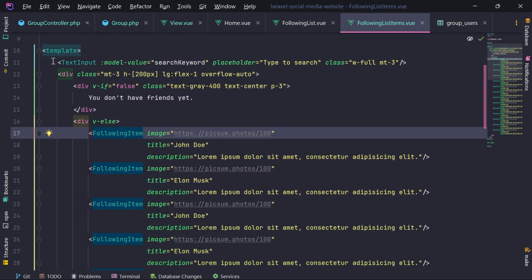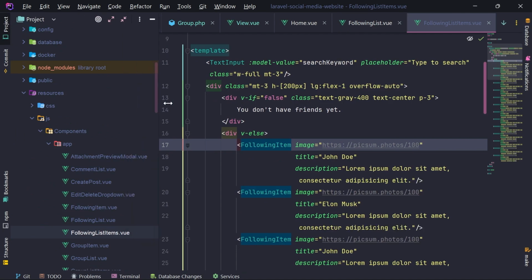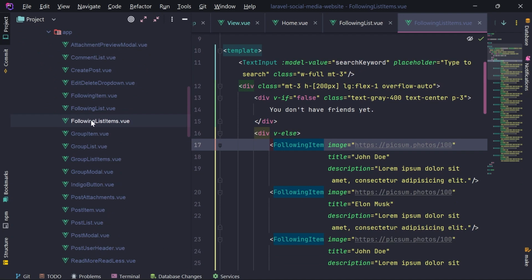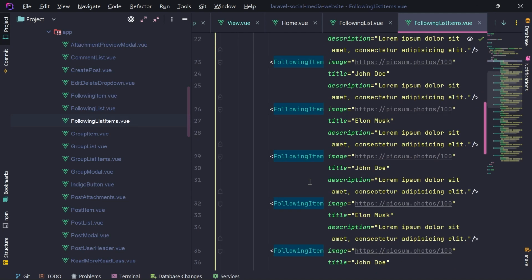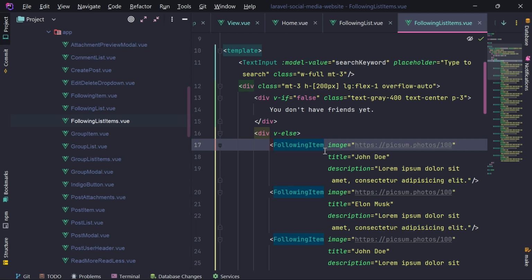Title, description. I think we can make this generic. Instead of following or follower, we can call these user list items, and this can become user list item, which is exactly what I need in this case.